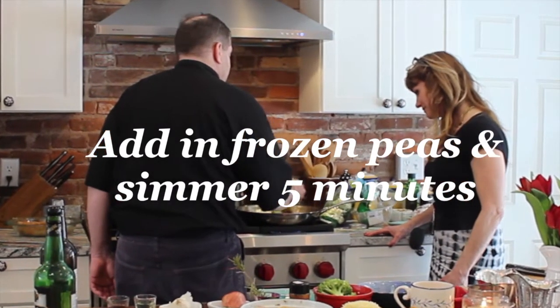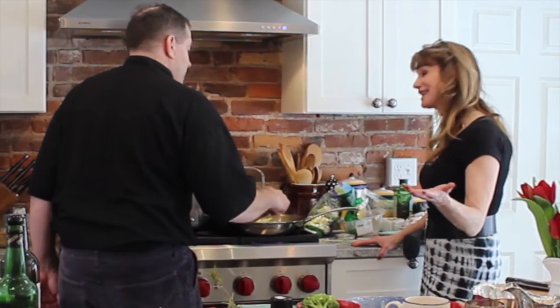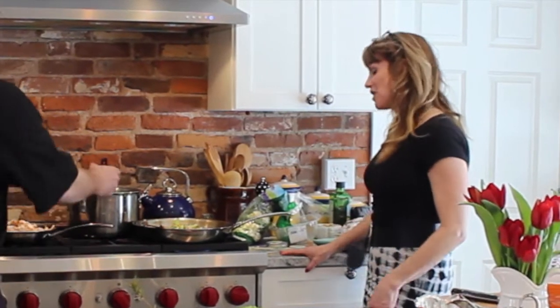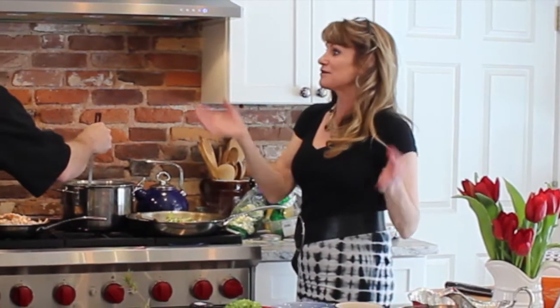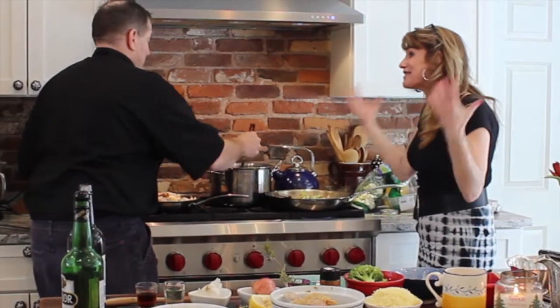So now you're really texturing things out. Look how gorgeous that is. Why do you need anything else really to go with this? Yeah, you don't need anything else at all. Well, when you first mentioned this recipe, I thought of enchiladas because of the tortillas. And then you mentioned the Swiss cheese, and I was thinking chicken cordon bleu. And it's everything. It's all your favorites, all in one.